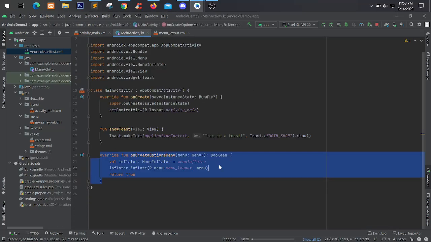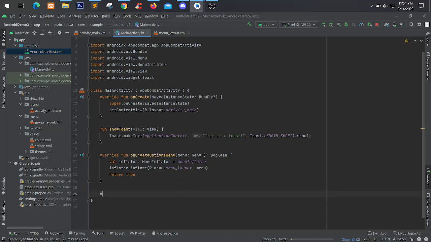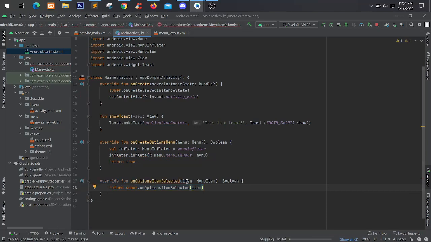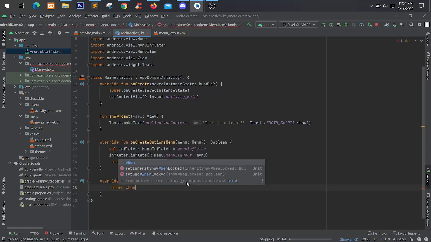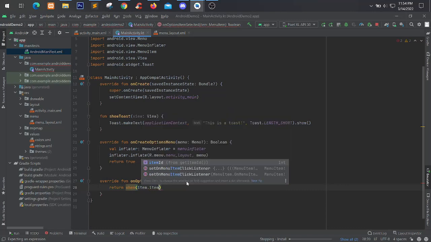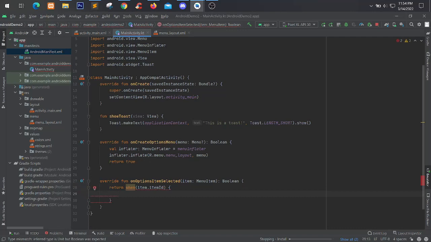And then, after that, if we click or select a menu item, we need to code the onOptionsItemSelected. So, we need to override this function. To do that, override again, then onOptionsItemSelected with the menu item. We will be creating our own behavior, so we remove the call to the superclass. And then, let's use a switch case. So, return when, then item dot itemId. And then, from this one, case R dot id dot about. So, what will we do if about is clicked?